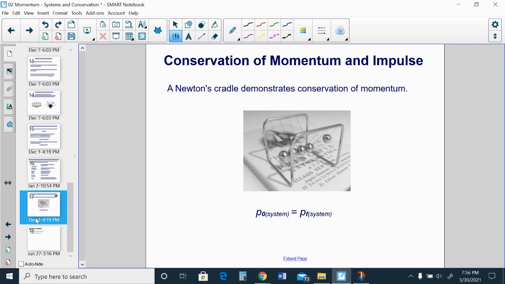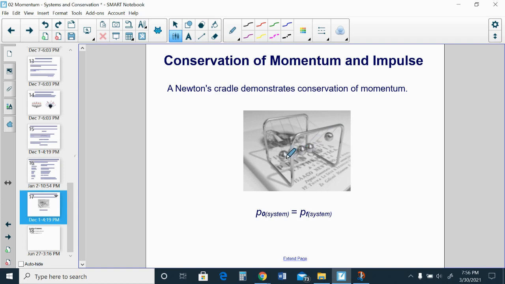You've probably seen these before, a Newton's cradle. This demonstrates conservation of momentum. We would consider this a closed system. Your initial momentum is equal to the final momentum of the system. What is happening here is this first ball, when it moves and then hits the middle balls, you're actually transferring an impulse, the momentum, through the other ones to the end. And since the one at the end doesn't have another ball to hit, you see it move.